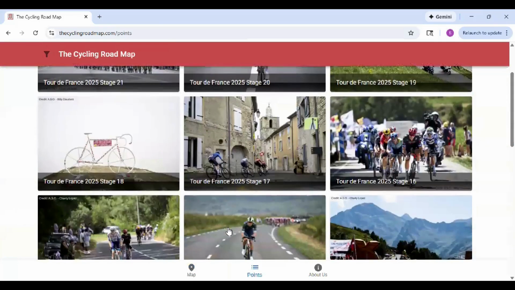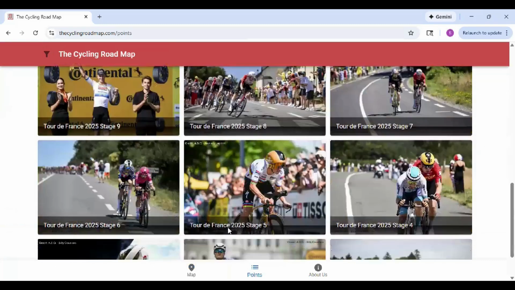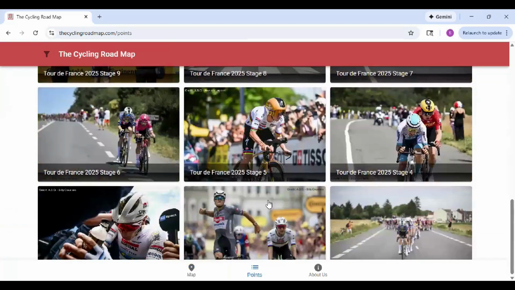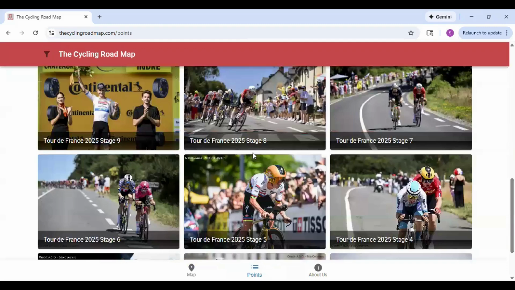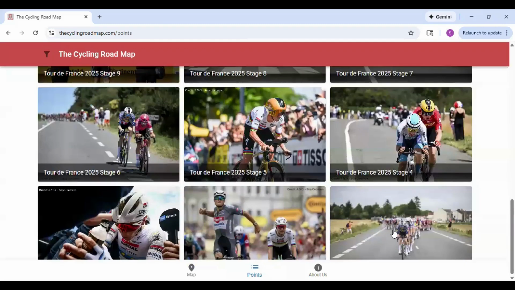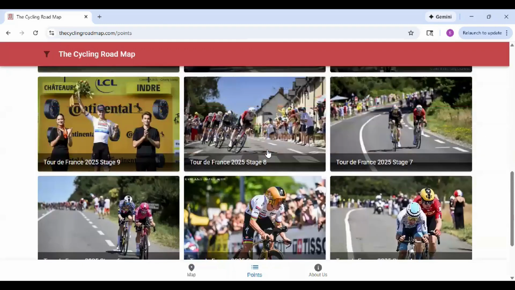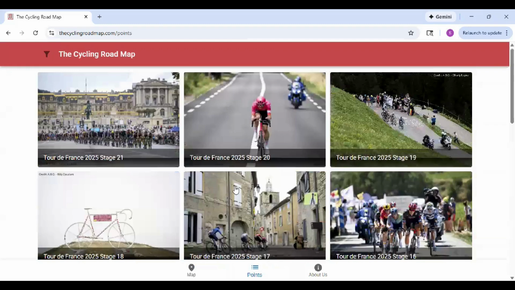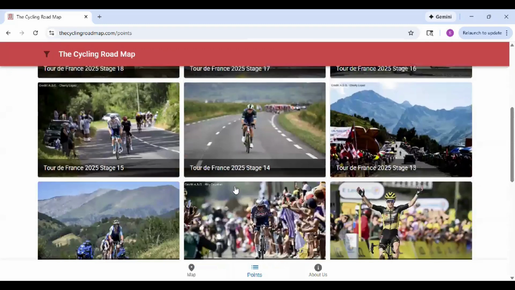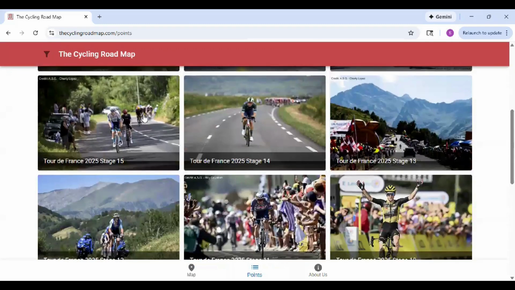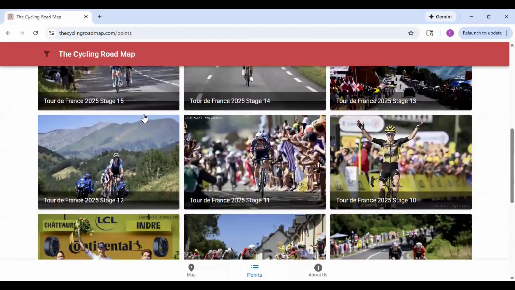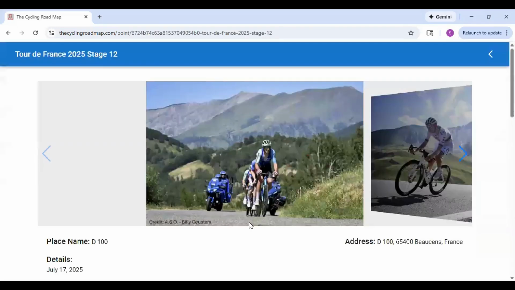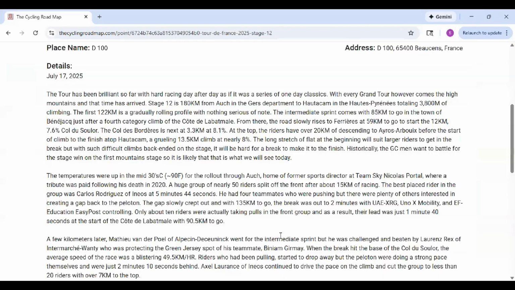You can see all of the stages as they played out, just in a grid format. So we've got stage 1, 2, 3, all the way up to 21, obviously in chronological order. And again, you can click in any of them and read about them.